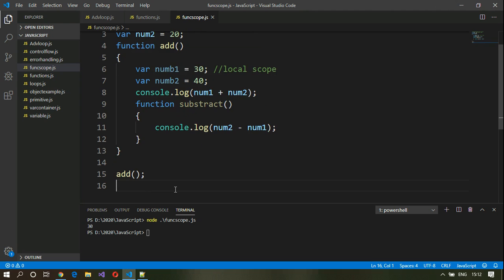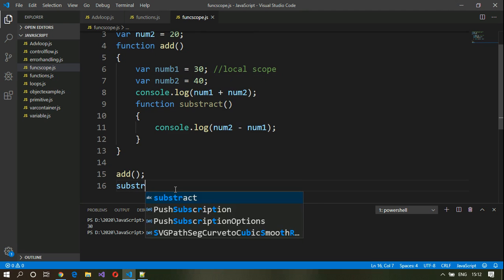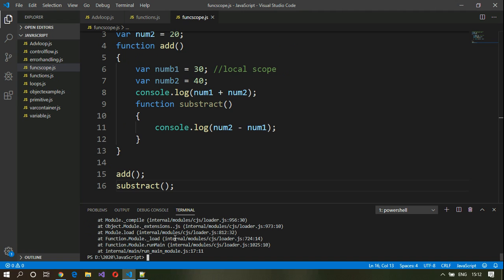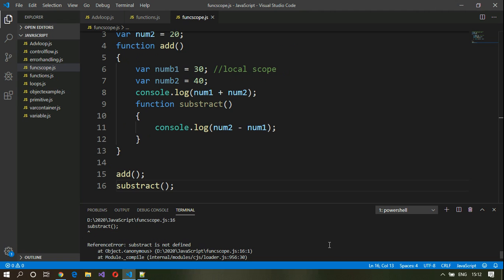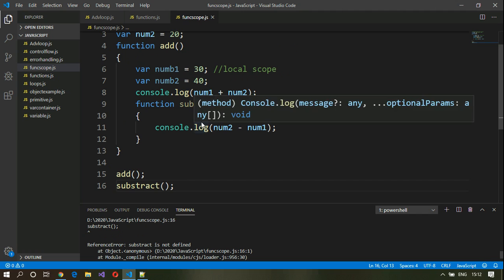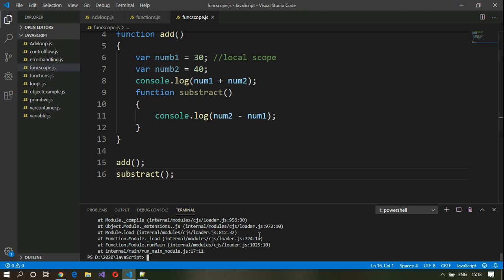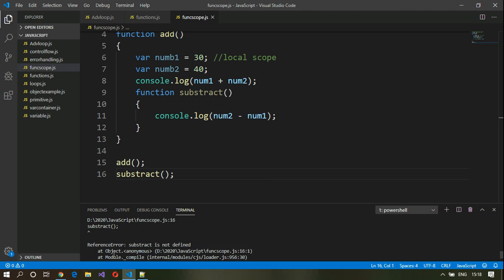So if I call subtract, okay, now I cannot directly call subtract here since it is nested. As we can see, subtract cannot be called from here.